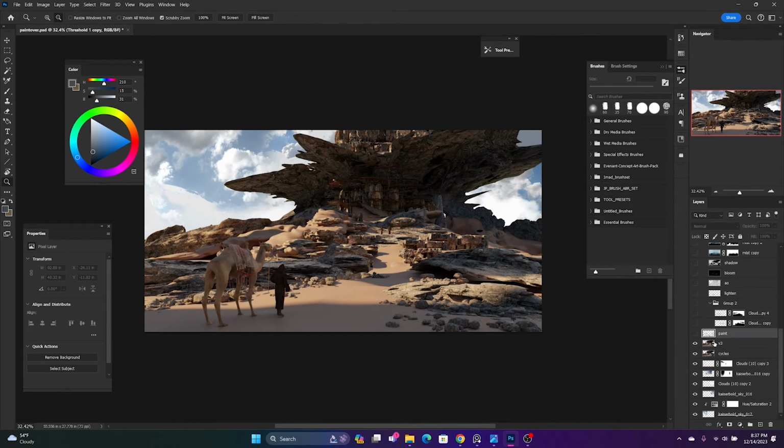And then I make a layer on top of my render called paint. Here I do a little bit of painting where I clean up my image. You know, I have some of these rocks that are floating in the air, some of these edges are pretty hard, some of the sand up here, we got artifacts up here. Little things like that, just zooming in and cleaning those up.